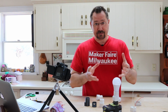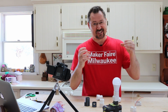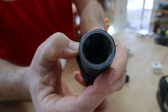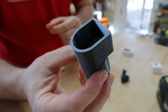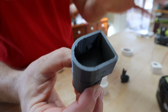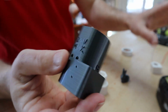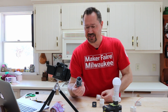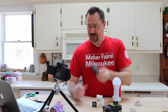But then I thought, what would be better is if this was just a single 3D object instead of two. So I tried my hand at sticking together two STL files, and the result was this, which is not fantastic. I just happened to be using a different filament, so it's this kind of silver gray. And this one used supports, and the supports pulled out the bottom where they'd have to go into the battery real easy. But I accidentally also filled in the little holes where the wires to the bulb socket would be, and I've got no way to get those out of there. Maybe if I drill this out with like a 1/8 inch drill bit or something, maybe I can make it work. Anyways, it was not a fantastic bit of 3D design right here.